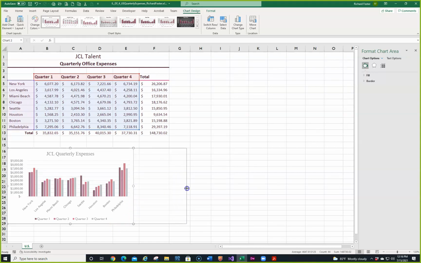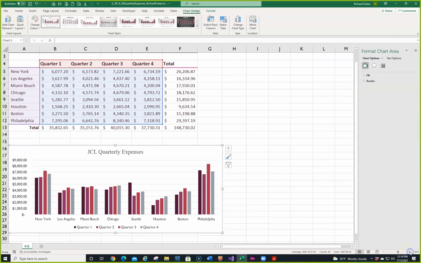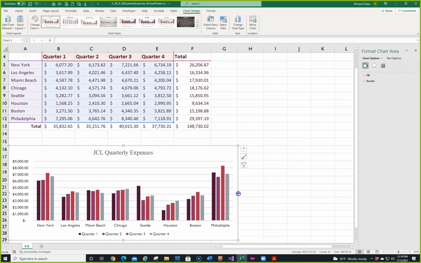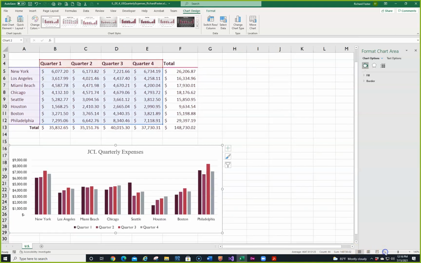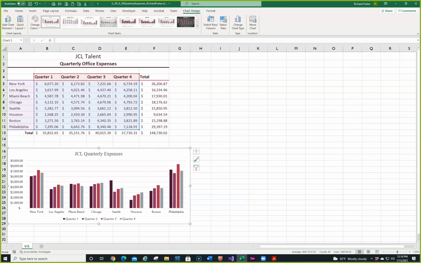Now, if you're having trouble getting it where you want it, make this a little bigger, and that gives you a little bit more flexibility. And then you can go back to 100% or whatever you like to work with. I usually like to work with 120. So you just choose whatever that you feel comfortable with.